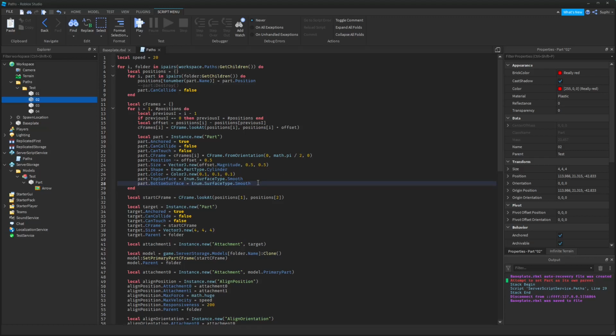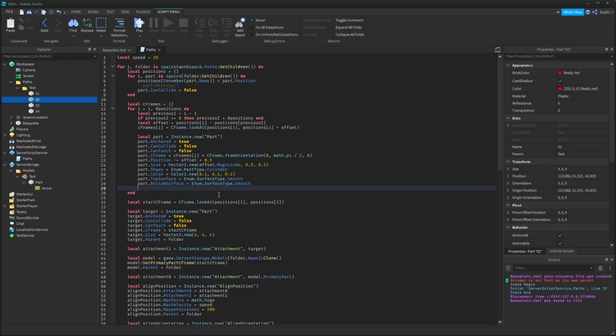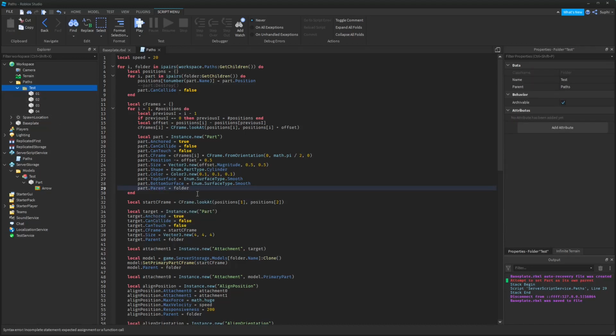Bottom surface is smooth, and finally set the part's parent to folder, which is this folder here.